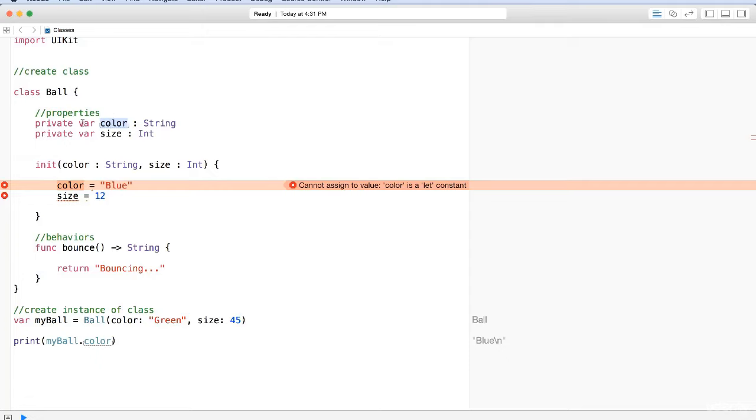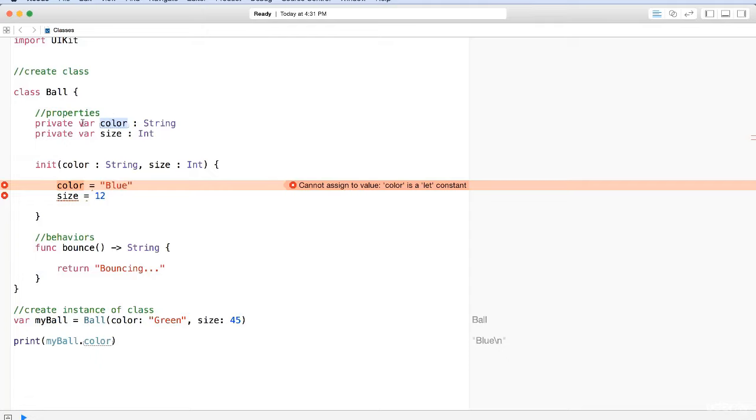The reason why this color here is not exactly the one outside is because these are in different scopes. The thing we need to do here is use a different keyword called self.color. Now, if you click, just notice how things change here. If you click on the color, look, this is kind of highlighted here as well. Because now what's happening, we're saying self.